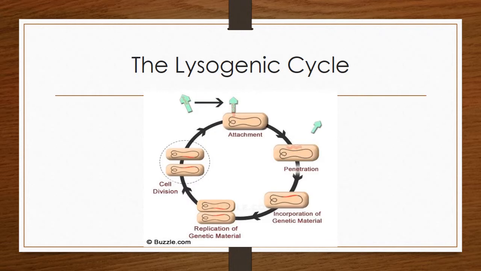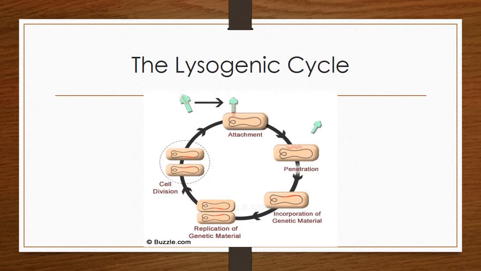So, we just covered the lytic cycle, but now let's take a deeper look at another way viruses replicate. Certain viruses remain active within their host cells for a long period of time without replicating. This cycle is called the lysogenic cycle. The viruses are called proviruses because they do not bring immediate death to the host cell. The virus remains inactive until an external stimulus, radiation or certain chemicals, causes the virus to begin the destructive lytic cycle. An example of the lysogenic cycle occurs in HIV infection or rabies, for example.